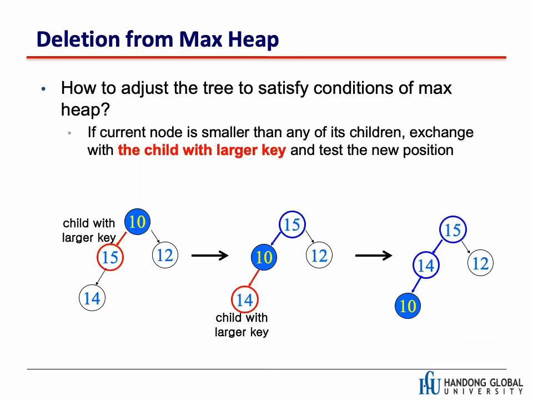Let me try one more time. Previously, we started talking about max heap and a couple of operations. So basically, max heap looks like this. At the bottom of this slide, we have one example of max heap, which is a complete binary tree and a max tree. The root node has the highest value, and it is a complete binary tree.